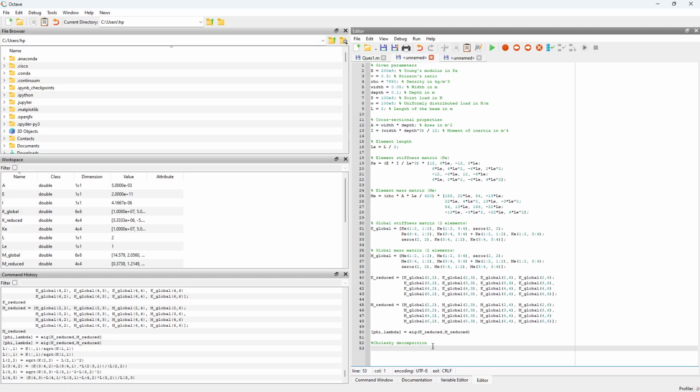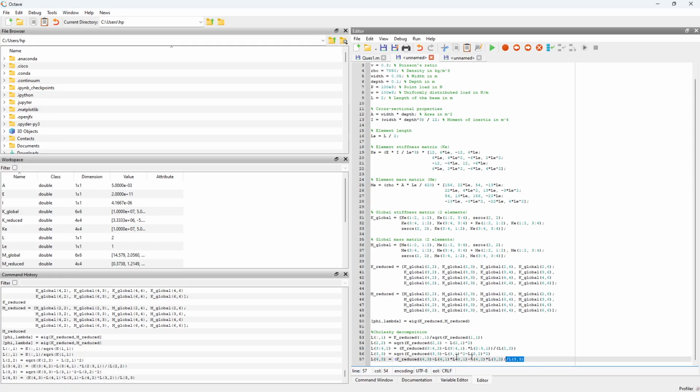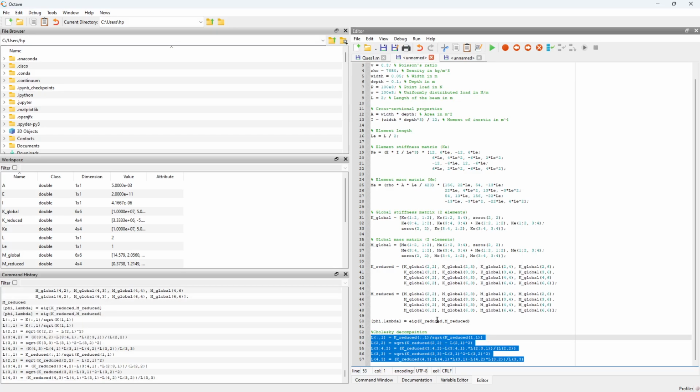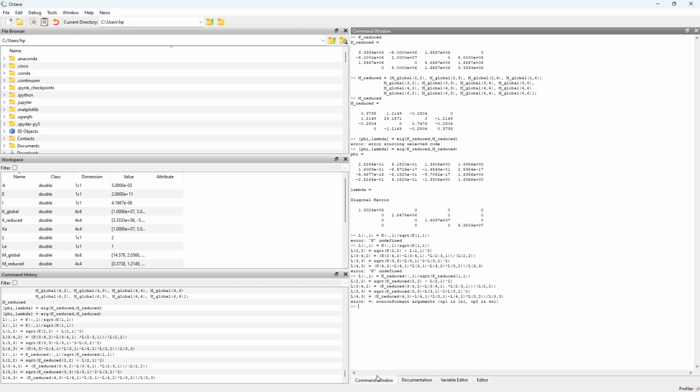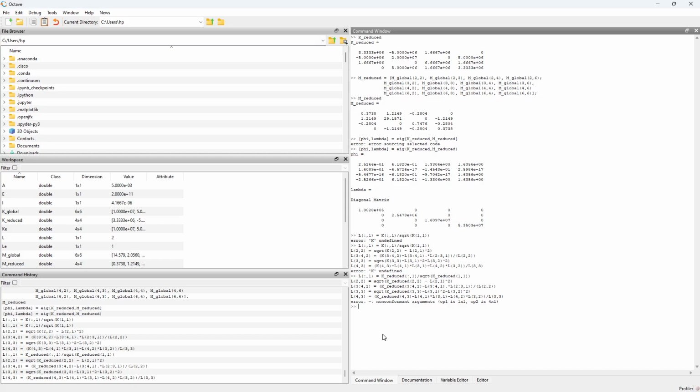Then let's paste it here, Cholesky decomposition, and run the code. So we are having an issue.